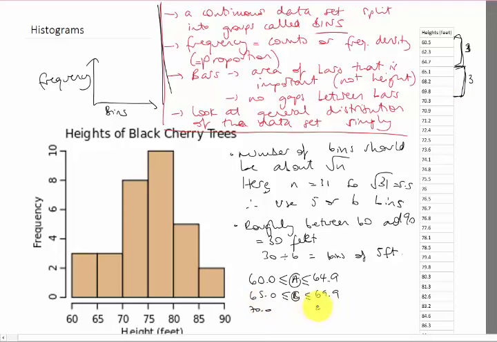Then 70.0 to 74.9. Let's call that bin C. That's all these guys, all the way up to 74.8. 1, 2, 3, 4, 5, 6, 7, 8, and so on. For some reason, some people like to make the ones at the end kind of shorter and fatter. But if you just make all the columns the same width, then that's probably the easiest way of getting that right.